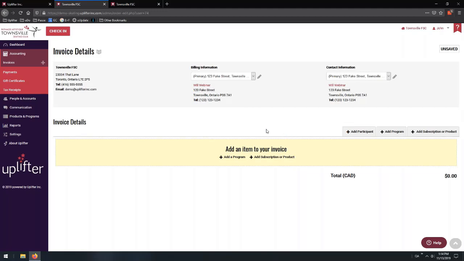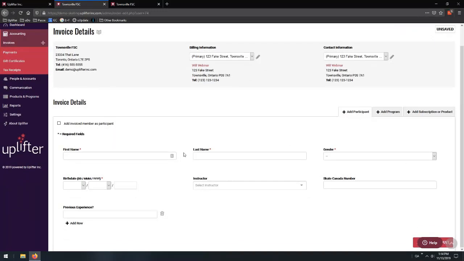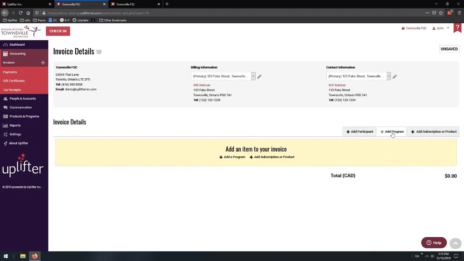Okay. The next section here we have then is the invoice details section. And again, this is where all of the products that you're selling are going to reside. Now, if you are working with a member who doesn't have participants yet or needs just an additional participant, you can always do that right from the invoice by selecting add participant, and you can fill in the information here. Depending on the custom fields that you've created, you'll also see certain custom fields here as well if you have them set to be visible during participant creation. Again, we're not going to jump too deeply into that, but you can generate a new participant at any point in time.